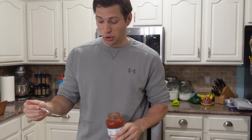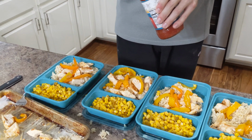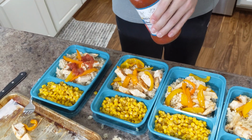This last part, something we didn't mention, we're gonna put a little salsa drizzle over the chicken and peppers here, just to give it a little flavor. Also, hopefully it stays moist whenever you guys reheat it, because nobody wants dry chicken. That's the tough part.